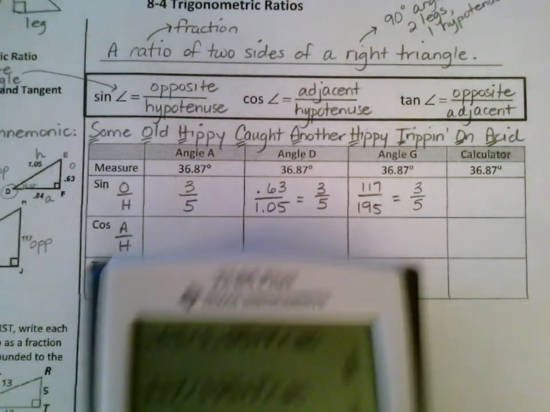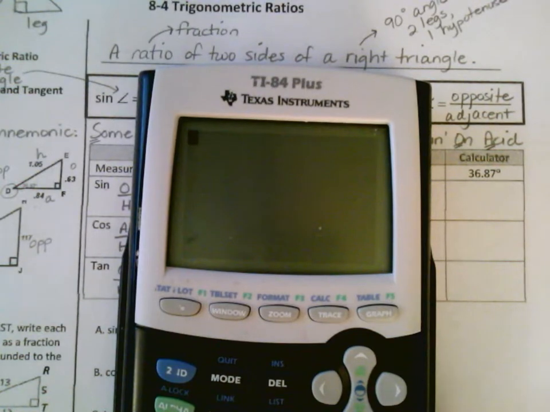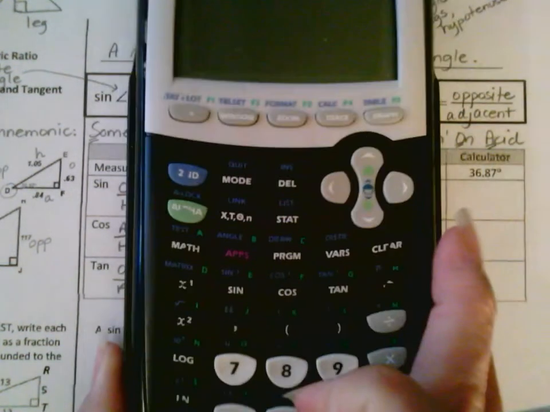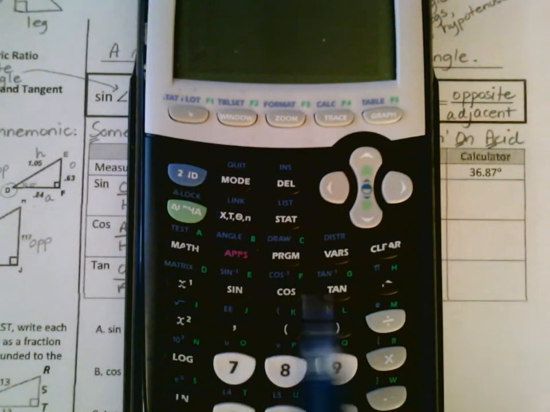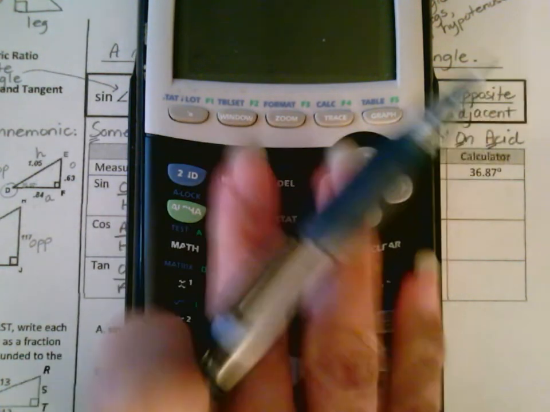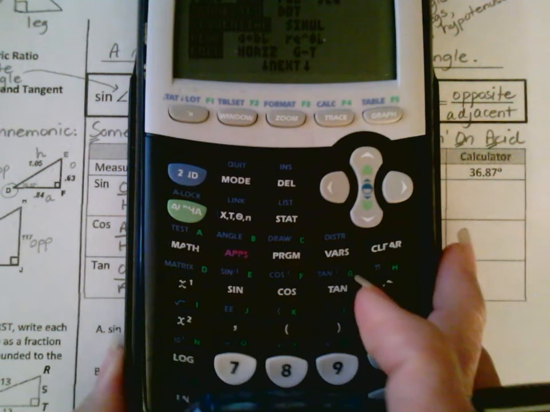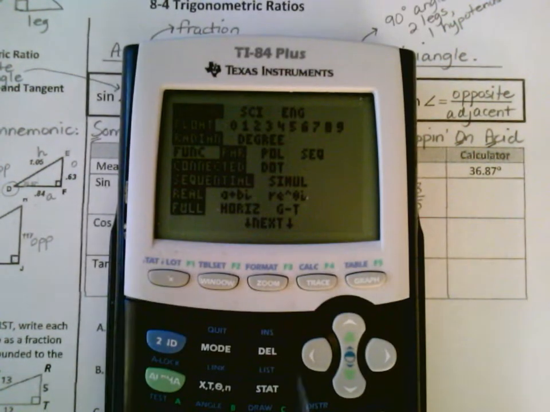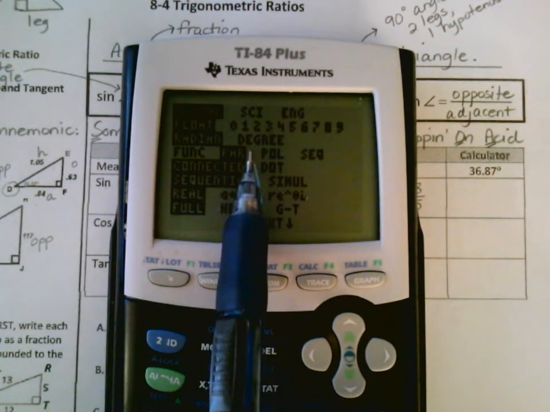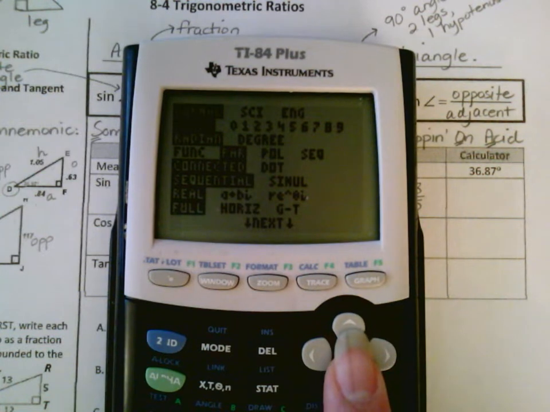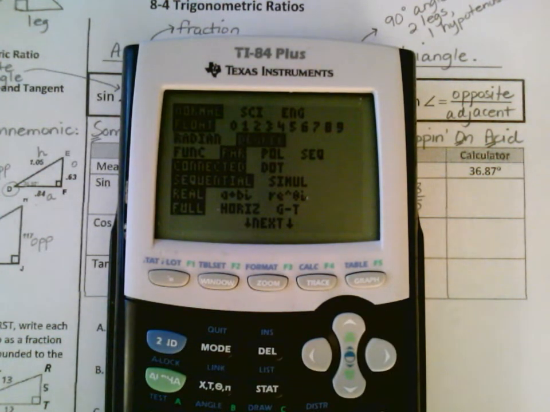Okay? So here is just a calculator portion, this part right here. And here's what you want to make sure. Whenever you are using these three buttons here, the sine, cosine, or tangent, I need you to always make sure that you go to mode, and make sure that you select the degree, okay? It's not until pre-calculus that you would use the radian mode. So grab a calculator in the classroom. Please make sure that you are in degree mode while we are in this trig unit, okay?